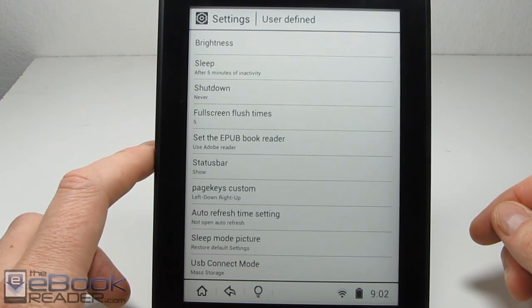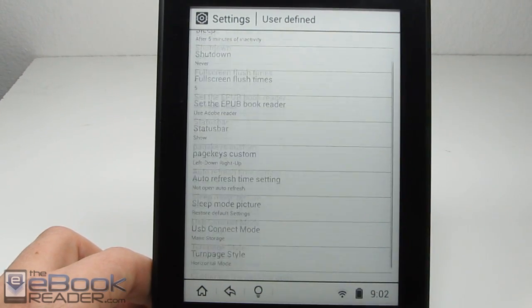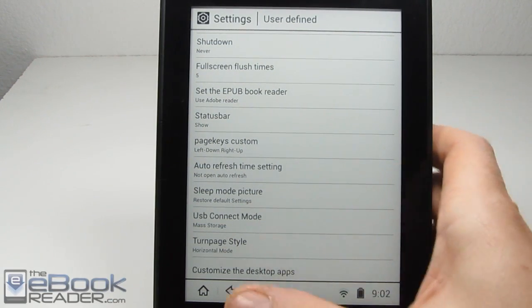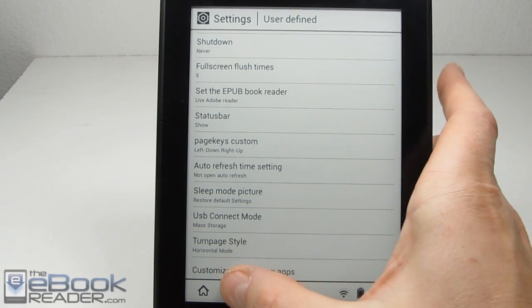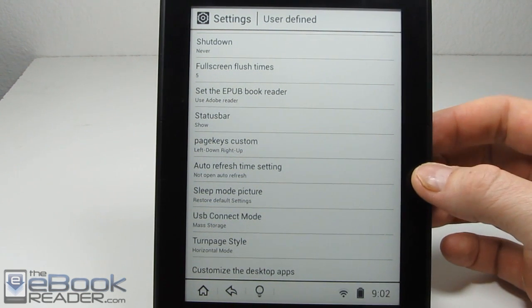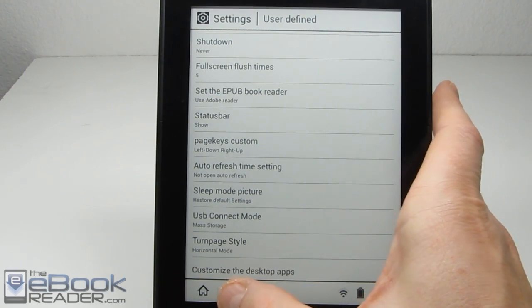So normally a page is back with left and page is forward with the right. Only thing I'm disappointed with is there's not a setting in here for the volume buttons. On the T62, it had a setting in here for volume buttons, and then it made it so that the page buttons worked with most e-reading apps because they were set to work with the volume buttons. But that doesn't work with this device for some reason.